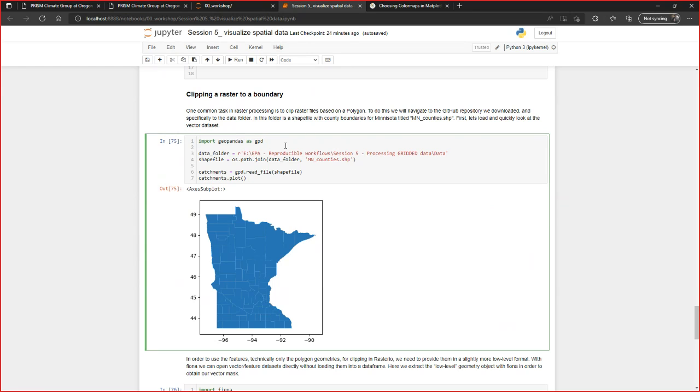GeoPandas is focused specifically on vector data. It's used to look at shapefiles, points, lines, polygons, etc. And what it does is it manipulates vector data and allows you to seamlessly deal with it as a shapefile, but also as a data table.